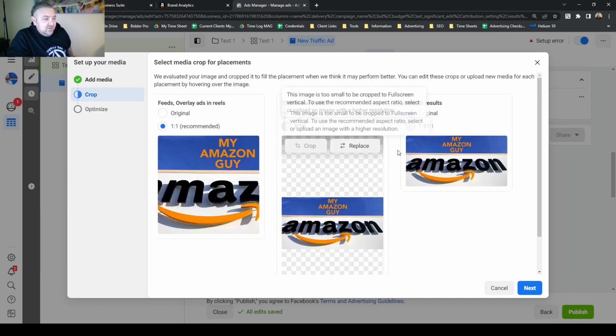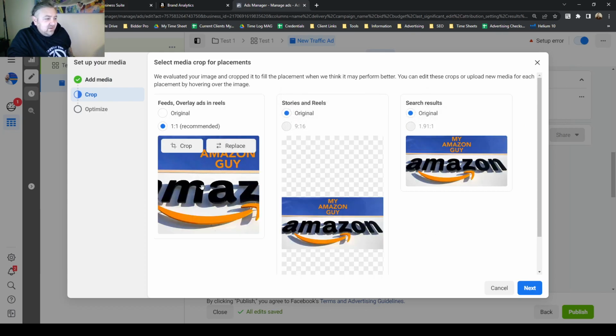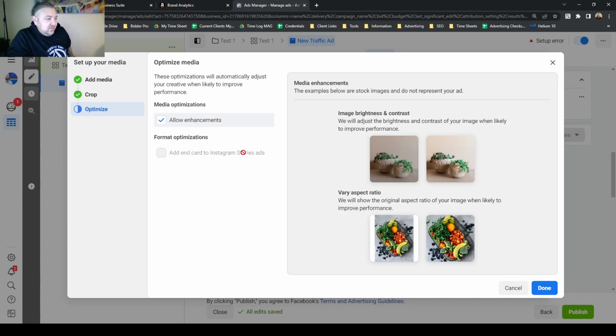It's going to show you the way these are going to look on different placements. As you can see, this is why I typically wouldn't do all the options, because each of these options has sort of different requirements. So this is 9:16. You can see this looks squished. This is the original. It's 1.91 by 1. That looks fine. And then over here, 1:1. That obviously does not look good. So if this was your actual image, you would want to modify these before you start doing this. But for the example, I'm just going to leave these.